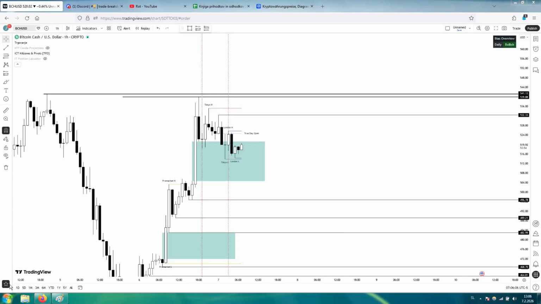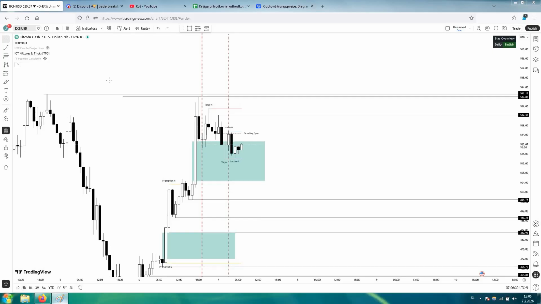Hello and welcome. Today I'm going to show you what a liquidity sweep is and how we can use it in our trading strategy, okay? As you know, a liquidity sweep is for me one of the most important confluences, because it shows us that liquidity has indeed been swept and we have the chance to reverse the trend and then catch bigger trades, all right?